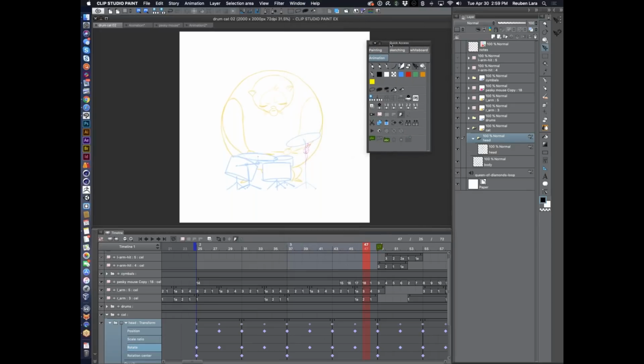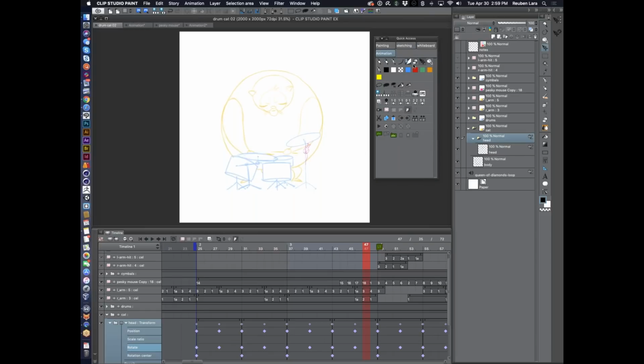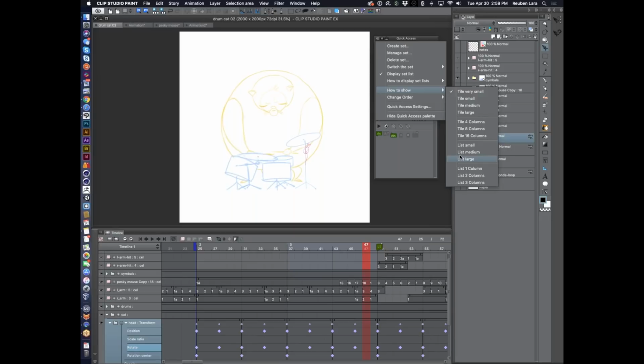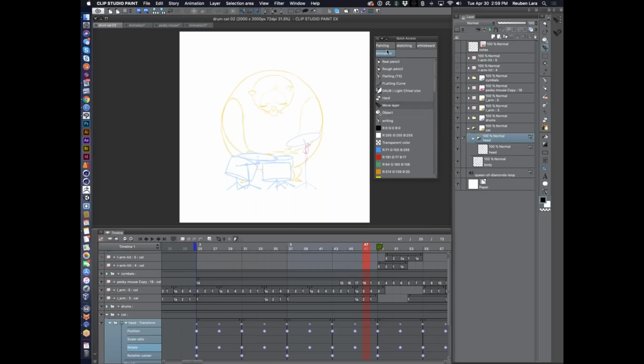So this is one of my main panels, and I have panels for animation, one for sketching, for painting. I do whiteboard animations too. There's only one thing in there. When I'm in the other modes, and by the way, this is a feature request for Clip Studio, I would love it if these tabs remembered what mode you were on, because, for example, in animation, there are enough different features where this is super helpful to me. And if I'm in list mode, if I go to list small, it's way too small to be helpful. But when I'm painting, I do want to see the names of my brushes. That's super helpful.